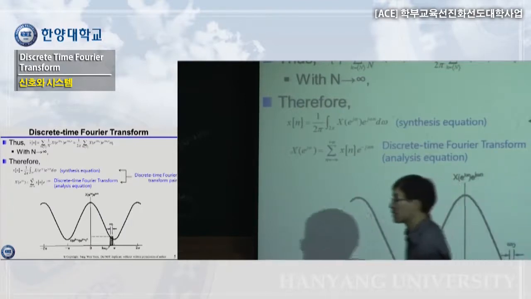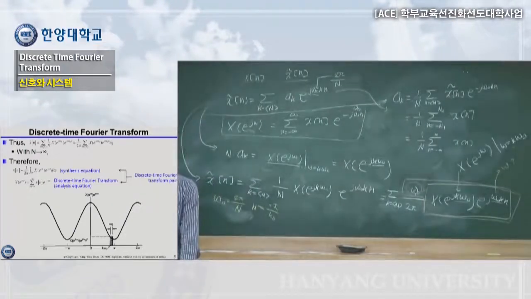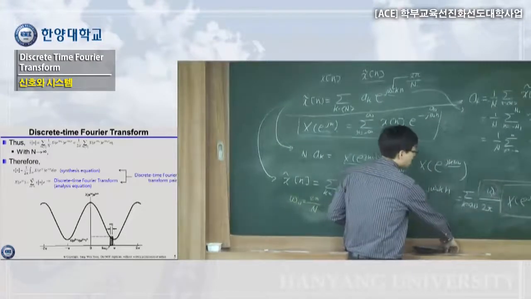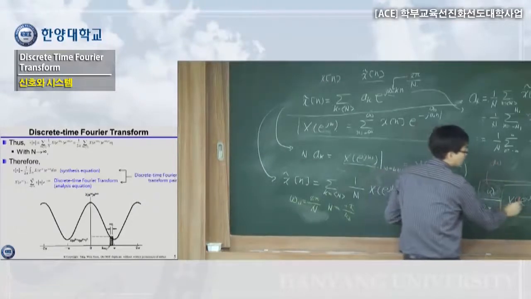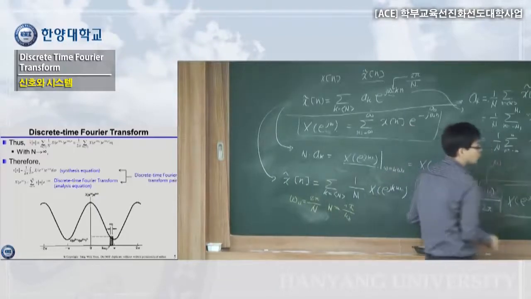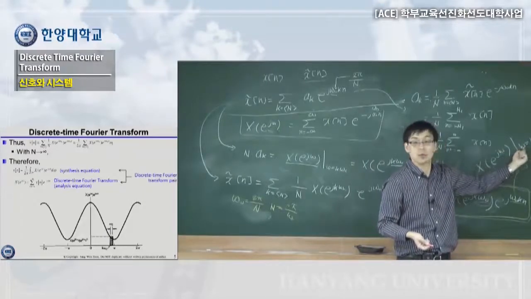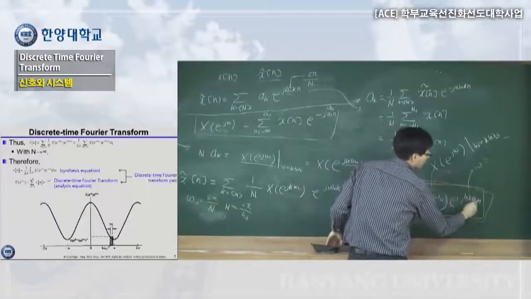Very similar to the continuous time case. So after doing that, we will have x[n], which is viewed like this. Because what you do here is, when this goes to infinitesimally small, there will be d omega. And this one, of course, is k omega 0, but when omega 0 is infinitesimally small, that means there will be a certain point. You can change it to omega. Likewise, here, we can change it to omega.